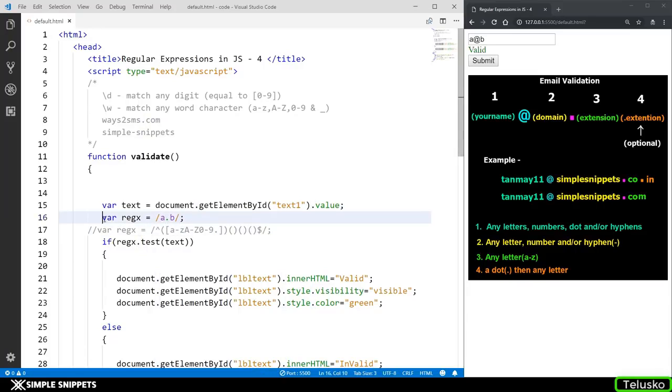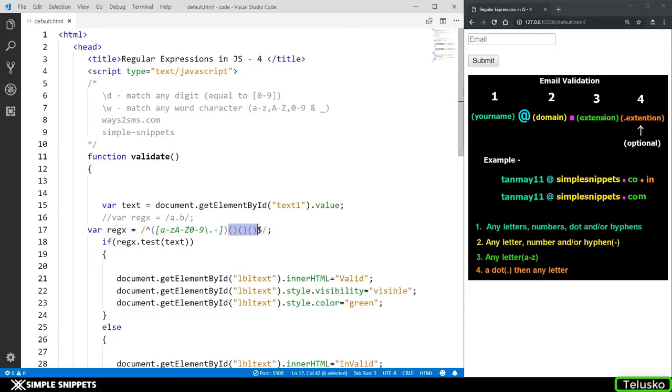So we cannot directly use this dot in our actual regular expression like this. In order to use this dot, because we want dot in our name also, right? But we cannot directly use it because it is treated as a special character. So to not treat it as a special character, we have to use a backward slash. Okay, so till now in the character set we have A to Z in small caps, A to Z in large caps, then we have 0 to 9, and we defined a dot, and now lastly we just need a hyphen. So I'm just going to give hyphen over here. So this is the entire character set for our first part.